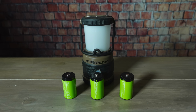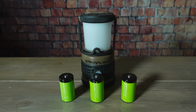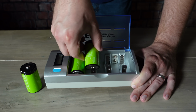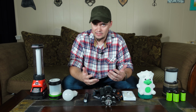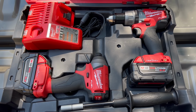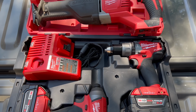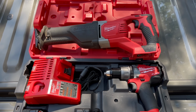This particular light runs on 3 D cells, and to keep it running long term, I'm going to be using rechargeable batteries. Nickel metal hydride batteries like these have a pretty long lifespan, and they shouldn't be affected by an EMP. The same is true for most common batteries like AA's and AAA's, so I'm not really going to be keeping them in the kit itself just so I can continue to use them as needed. But if you have anything like power tool batteries that have circuitry built into them, then you probably do want to keep at least a couple of spares in a Faraday cage, along with any tools that you don't use that often but would want to have during a long-term disaster.